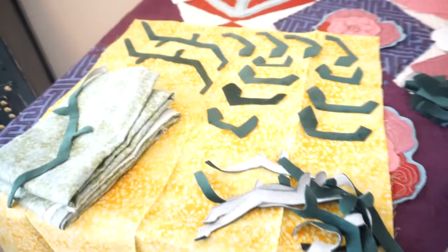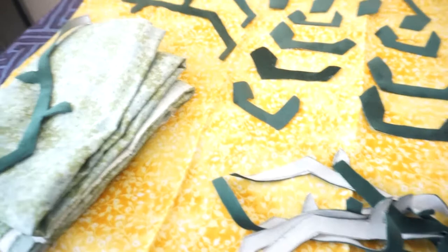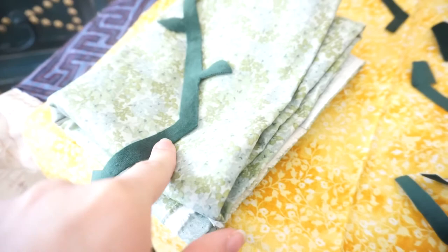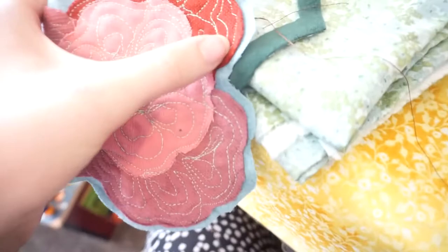I just got done cutting out all of my little vine pieces. And right now I'm trying to decide if I want to go with a yellow background or if I want to stick with the green background. I think my final decision is going to be the green. I like that it plays nicely with the flower blue. I think it looks really good together.